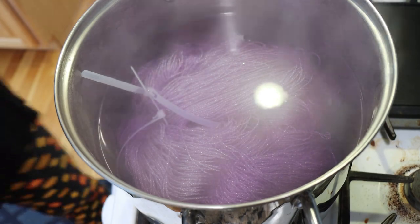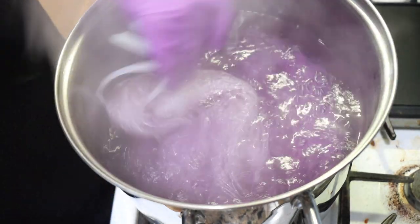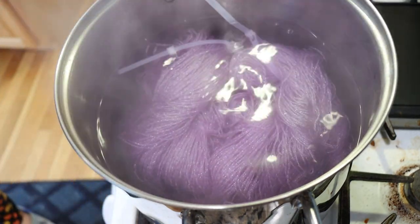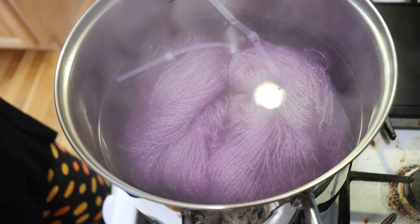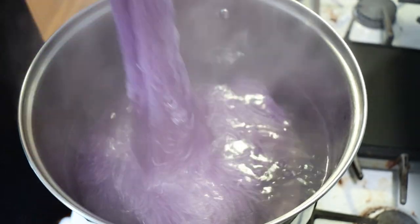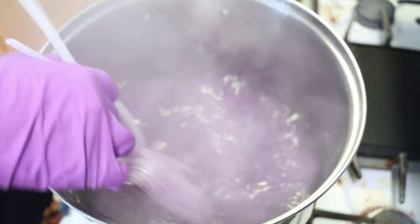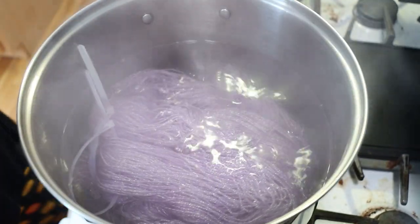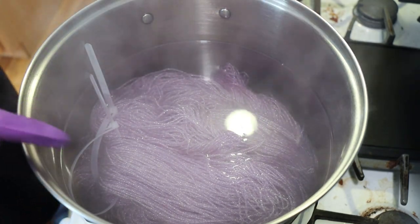I don't think it has all struck yet — I still see a hint of color in there, so I think this may have slowed things down a bit. The pot is still nice, hot and steamy. I'm going to let this sit for five minutes and we'll check back in. Just about all that color has absorbed and the color is overall more even. I think this is the way we're going to do it, especially because after five minutes, this yarn is ready.